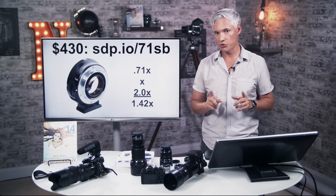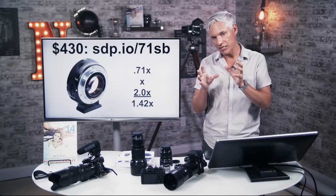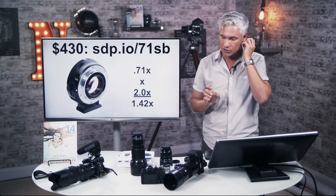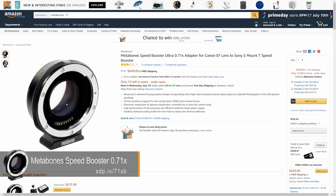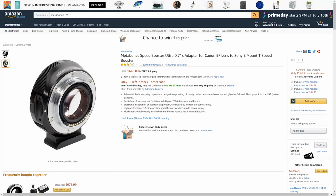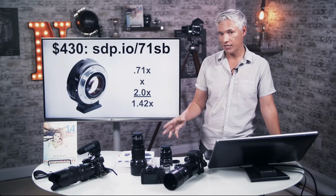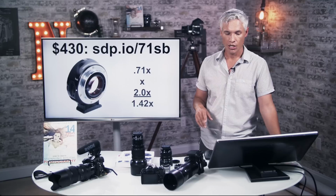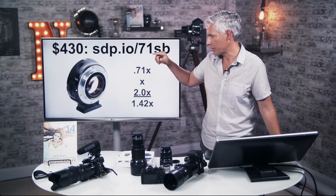So what the speed boosters do is they take that entire image that's coming from the lens and they shrink it down to something about the size of the sensor. The speed booster I recommend for the Olympus E-M1 Mark II is the Metabones 0.71x speed booster for Micro Four Thirds to Canon. They work best with the Canon lenses. You can adapt the Nikon lenses, but the Canon ones will get you far better autofocus and such. You can pick it up for about $430. Sometimes it's close, actually it's more like $600.